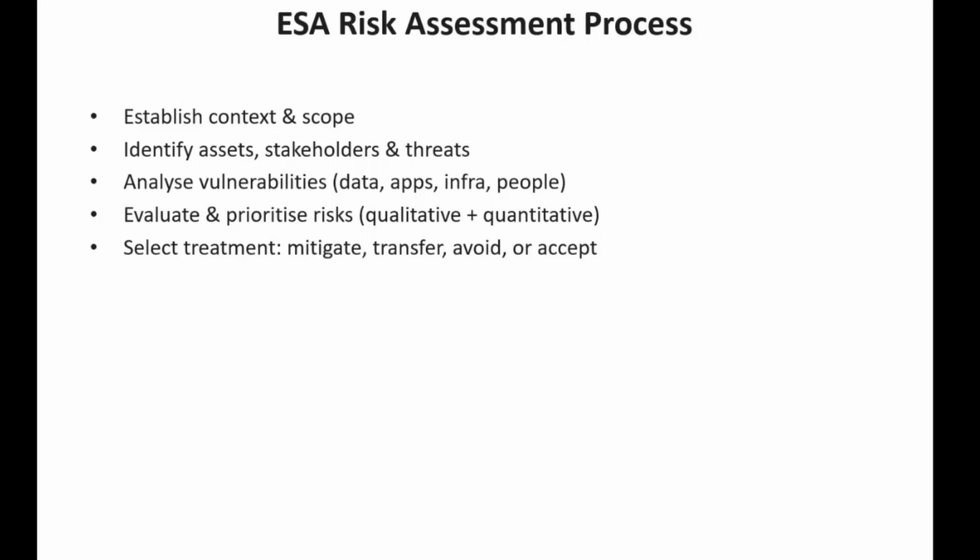Options include mitigating risks by implementing controls, avoiding risks by discontinuing certain processes, transferring risks through insurance or outsourcing, or accepting risks that fall within tolerance levels. ESA ensures that risk treatment strategies are evaluated not only for technical soundness, but also for their alignment with business objectives and cost considerations.